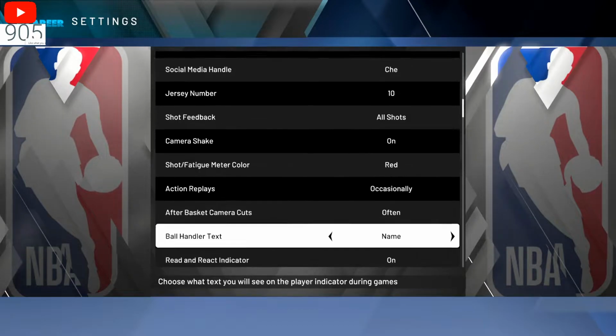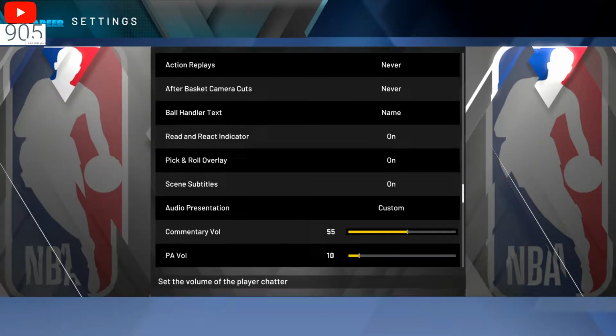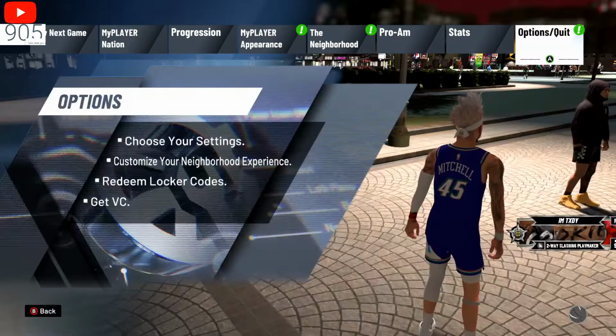And you already know, man, from my last video, put this on never. We don't have time to waste, man. We do not have time to waste. We need to get these badges and go. As simple as that, man.